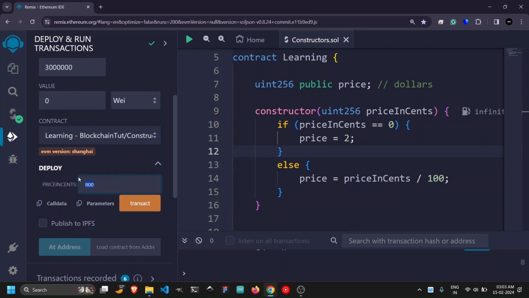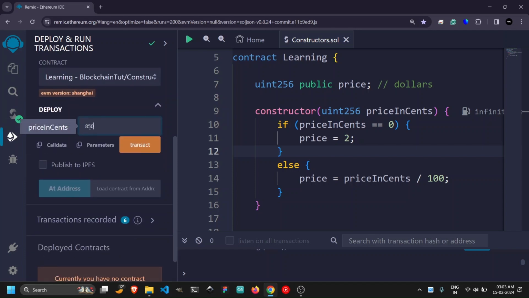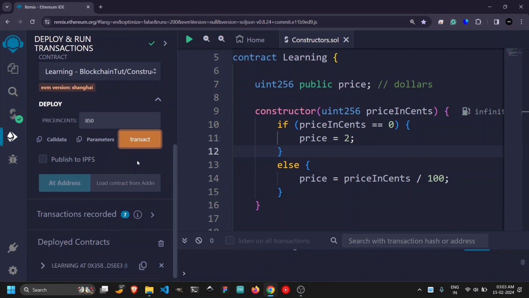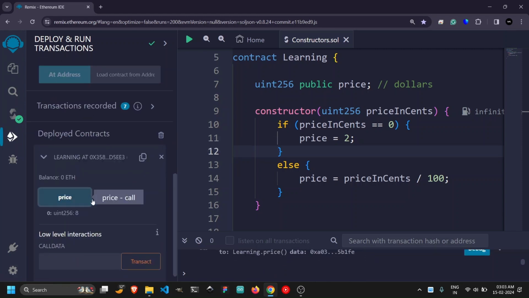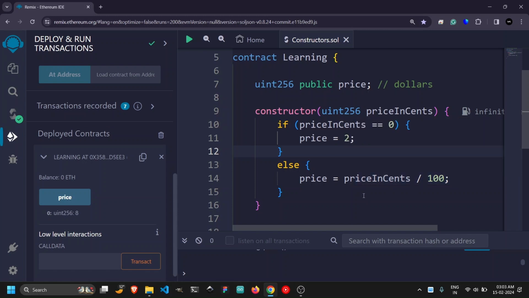And if you are going to pass the value in, you can say, a larger number, for example a number that leads to a decimal point, for example 850. So in actual we expect it to be 8.50, but see what happens, it only returns 8. So while doing calculations, always keep this in mind that Solidity eliminates the whole decimal part, because there is no decimal type data in Solidity. So while doing calculations, always keep this in mind.